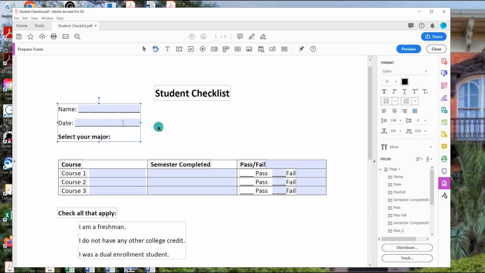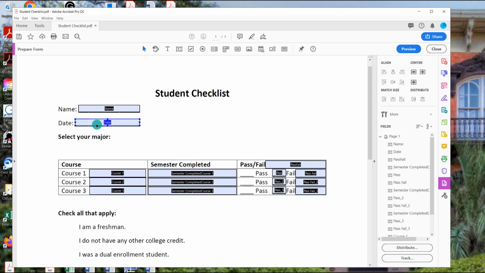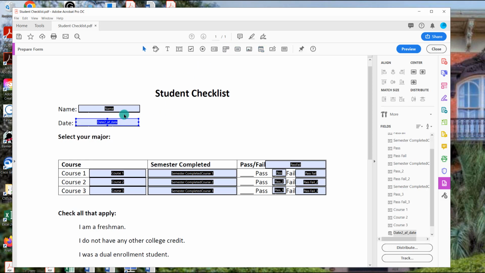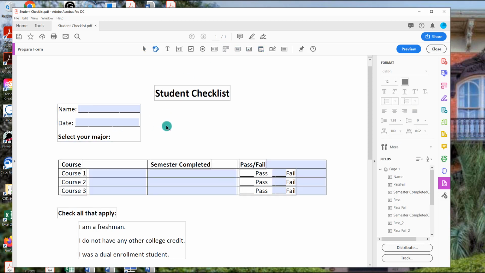Now what if, instead of having a date box where they actually type in the date, I'm going to delete that off, and I want to add in a date picker here, which is this icon here, add a date field. So I'll drag it and put it on this, and I'll shrink it up, and over here on the side I can choose to rename it if I don't want it to be named that.